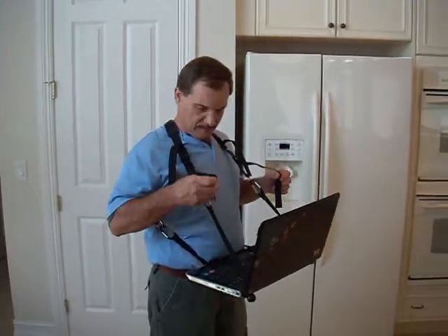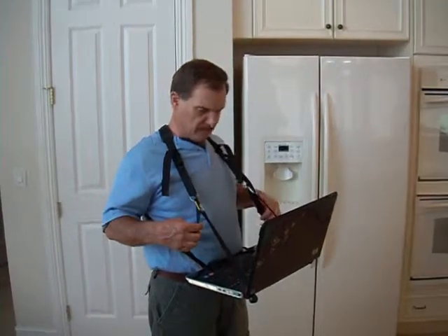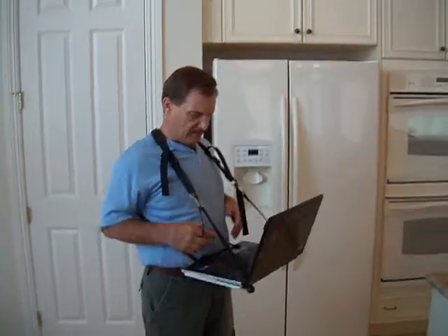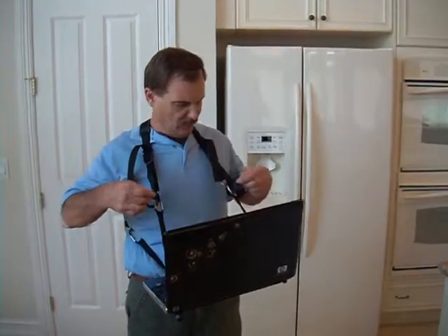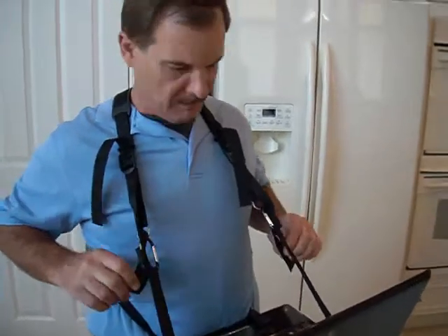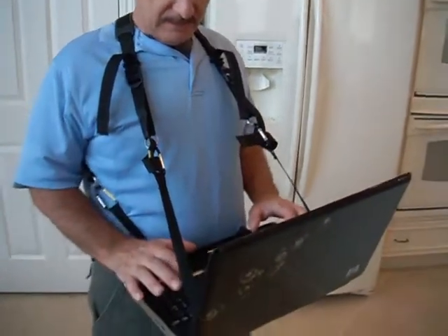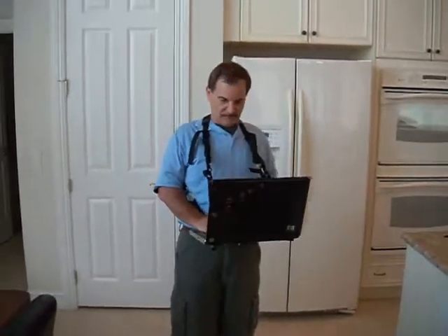These straps, to make the laptop range as flexible and adjustable as possible, needed to be made a little long. But if you weave them through a couple of times they'll stay out of your way. At this point you're basically ready to start your computing process — whatever tasks you have to accomplish, you're ready.